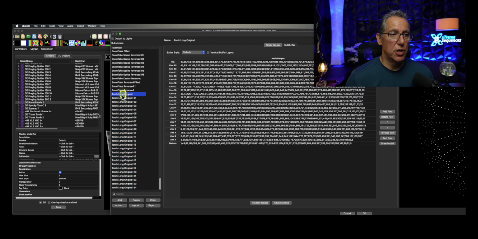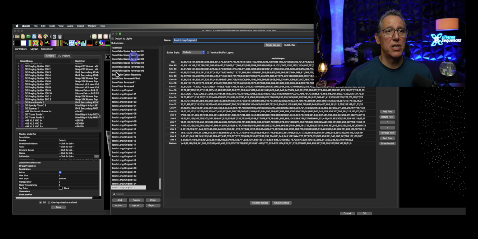So what I'm going to do here is take this one that we want to fix. And what I suggest, if you're going to play around with this, is don't mess with the old stuff, because if you have sequences from sequence vendors that use this, you're going to mess up the sequence if you get rid of this. Leave this alone, put something new in. So I'm going to click on this once, and tell this to copy at the bottom left here. Copy this. And then I'm going to call this torch long. Let's just call this fixed. There we go.